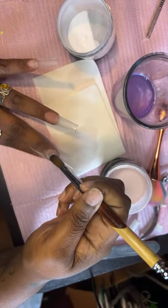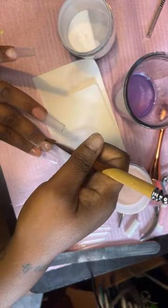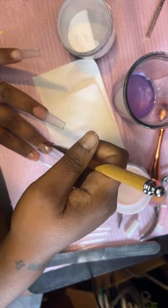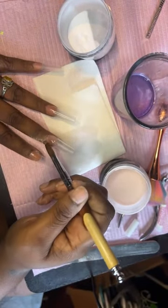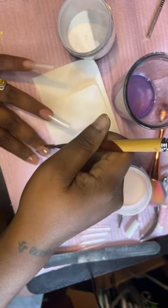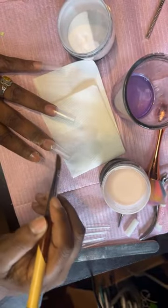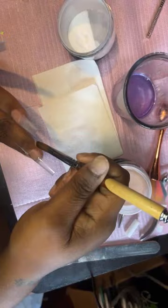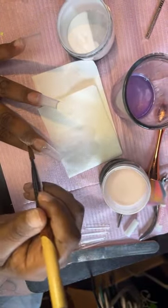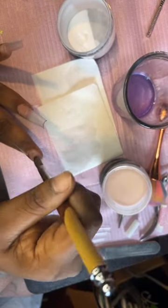I don't know why this nail looks so ashy, but okay. When it's runny like this, either it's the monomer or the powder, and or it's the weather. And usually when it's cold, it's runny. When it's hot, it freezes fast. It's not cold outside, but it ain't hot either.